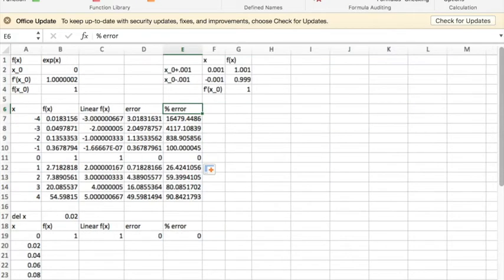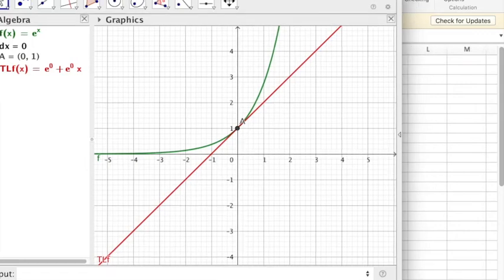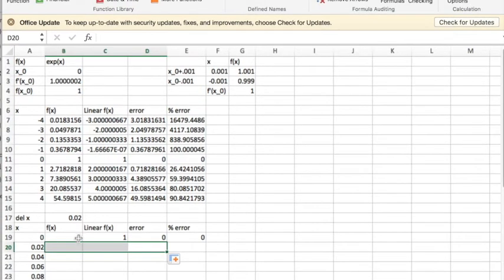I show my formulas. As opposed to what we're used to seeing, errors less than 0.01%, I'm getting some pretty large errors here. The explanation is if I look at the exponential function and its tangent line, they don't stay close together very long. What I want to know is how big a region I can say the function and the linear approximation are about the same. So clearly, from minus 4 to 4, 1 plus x isn't a good approximation, but I'd like to know for what region the approximation is good.